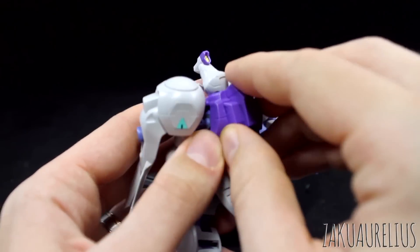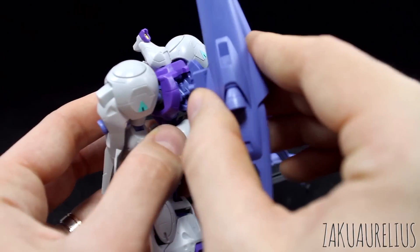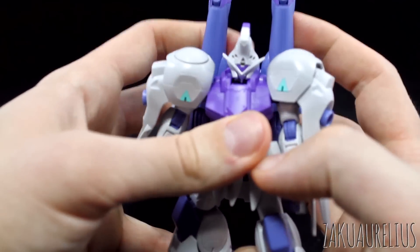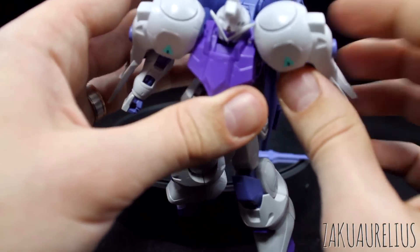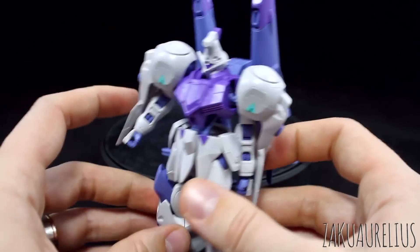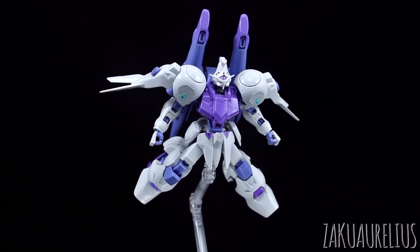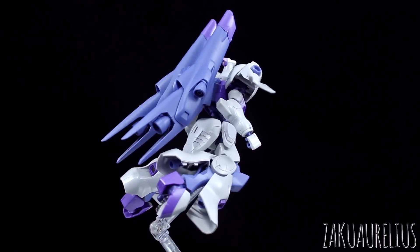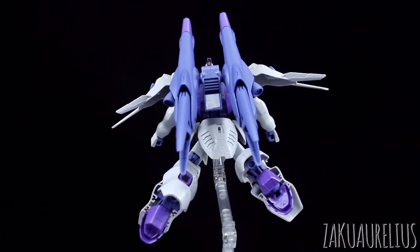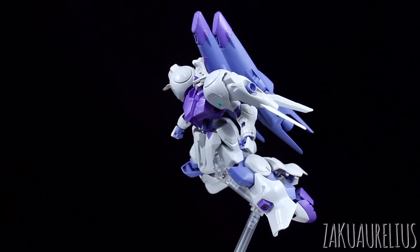So here's our HG Kimaris. Just going to remove this backpack part — just like that — which exposes the inner frame of the Gundam, which is pretty cool. And then this just plugs in in its place. There you go. It's actually sticking off the back quite far — there's quite a big gap — which gives you plenty of room for these big shoulders to move around. That is one fast-looking Gundam when it's all posed with the legs opened up and that backpack booster unit on there and the big fins on the shoulders pointed out.